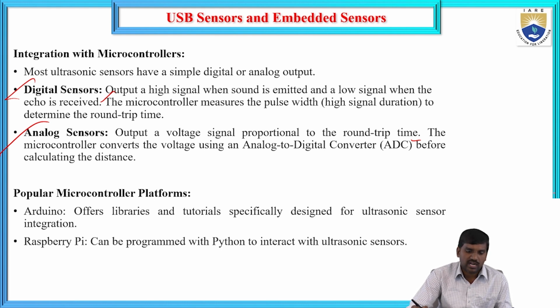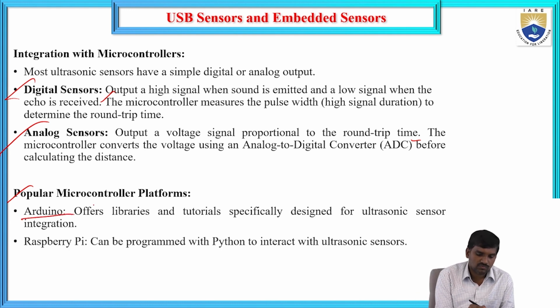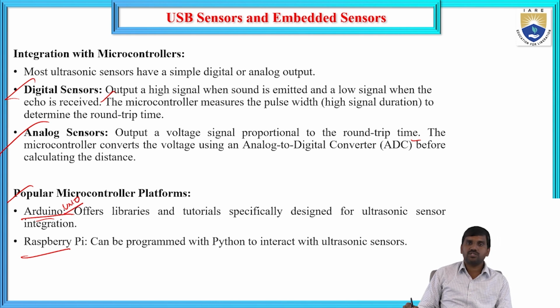Popular microcontroller platforms. Arduino offers libraries and tutorials specially designed for ultrasonic sensor integration. Raspberry Pi is another platform. Popularly, we use Arduino Uno, Arduino Mega, Arduino Nano. Different types of Arduino modules are available, but we are using Arduino Uno. Raspberry Pi can be programmed with Python and interact with ultrasonic sensors also.